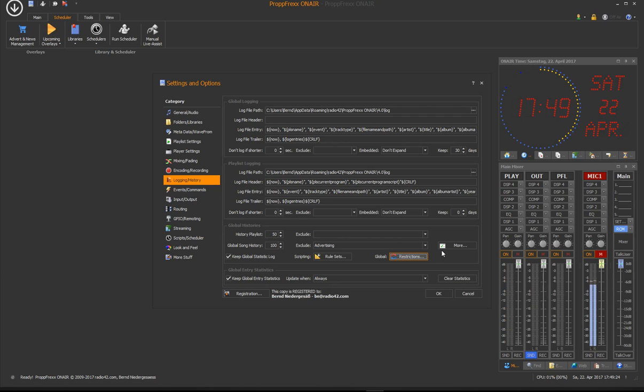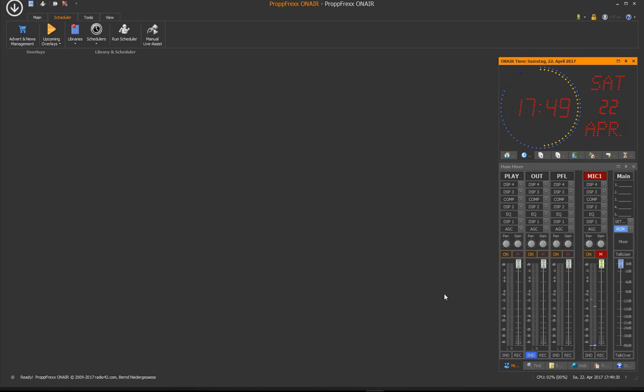Or define any other condition for your restrictions in here. Okay, I hope now you get an idea of the script settings, about the global history, about the script history, your restrictions, and how they work. There's one more word to say, because I'm also very often asked, how can I ensure that, for example, when I'm scheduling a jingle, not 2 jingles are being played subsequently, especially when I'm dealing with overlays. And there are also a few settings which I would like to show you at the end.